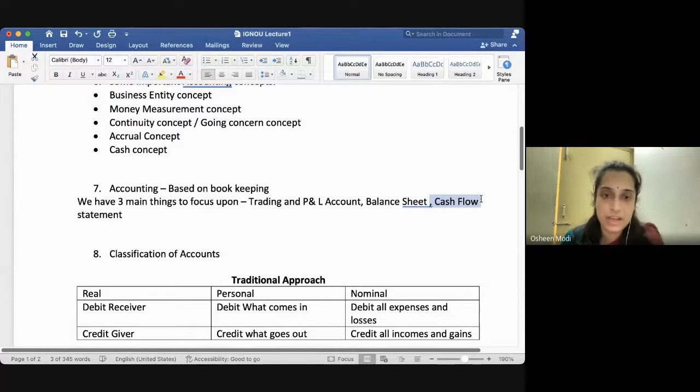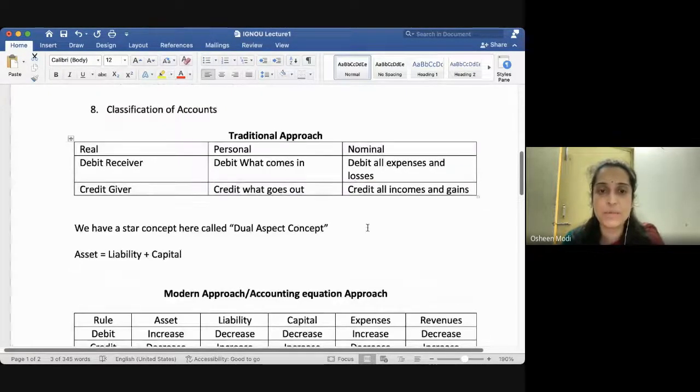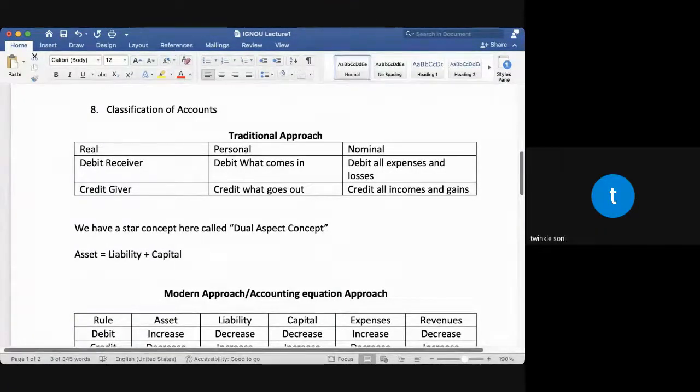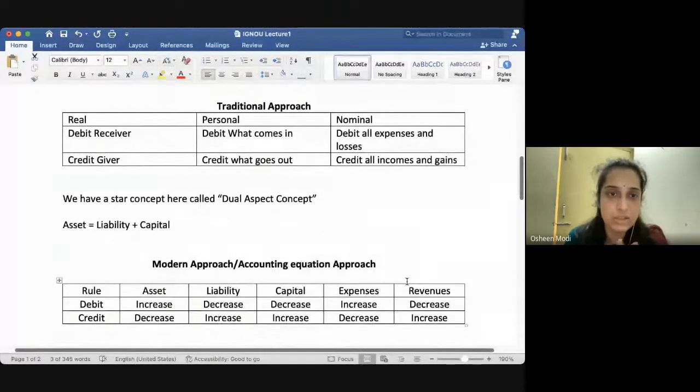Tomorrow for the next class, how many of you are aware about the classification of accounts, by the way? How many of you are aware about the classification of accounts? No, ma'am. You are not aware? No idea, ma'am. Okay, no problem. Not at all a problem. Tomorrow I'll go through it. I hope I'm clear until here, whatever I've delivered for today. Yes, ma'am. Right? I'll go at the same pace for tomorrow as well.